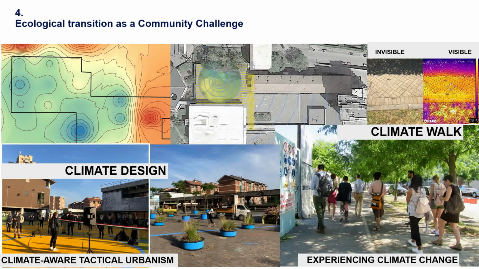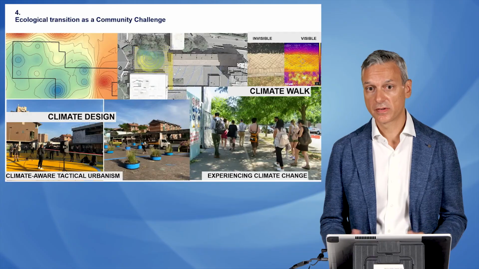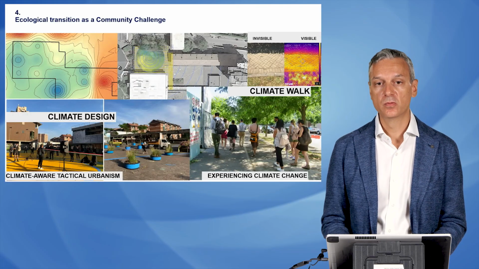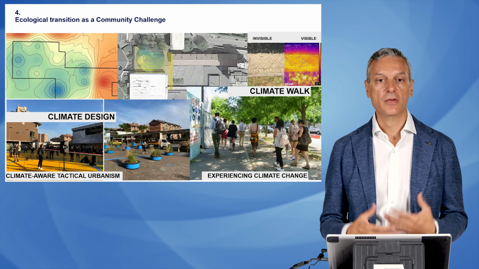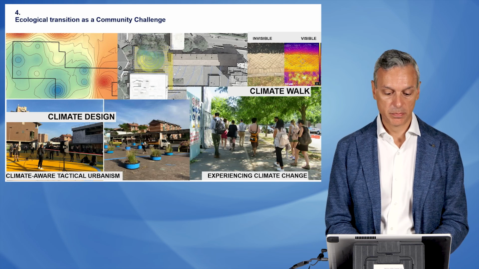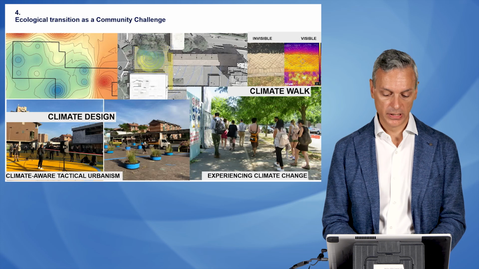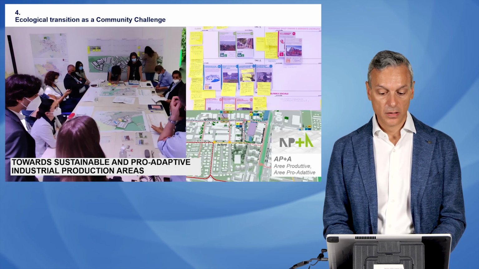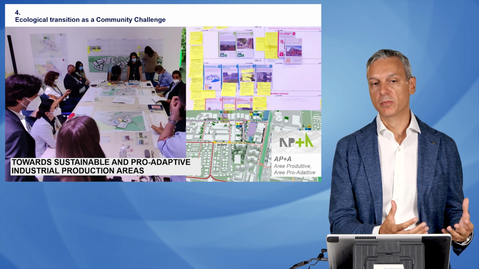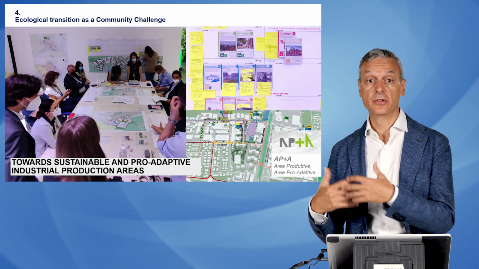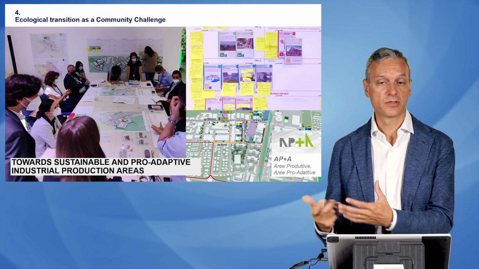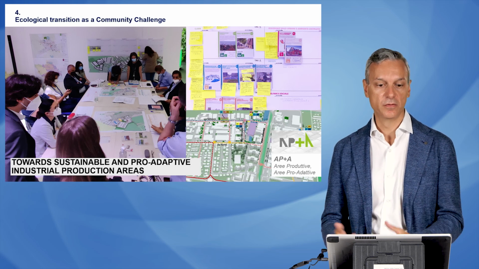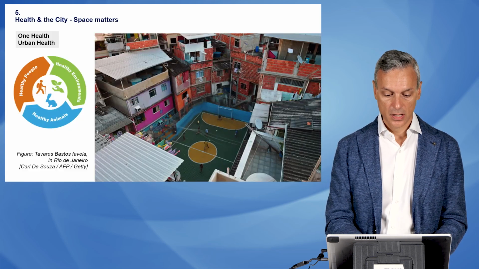Or we can also involve citizens in participation processes in different ways to help them understand what adaptation strategies are, for instance, through climate walks or focus groups that focus on urban design potential interventions that we can apply. This does not only apply to local communities and urban areas, but also, for instance, to production areas, industrial production areas and commercial areas that involve different types of stakeholders.